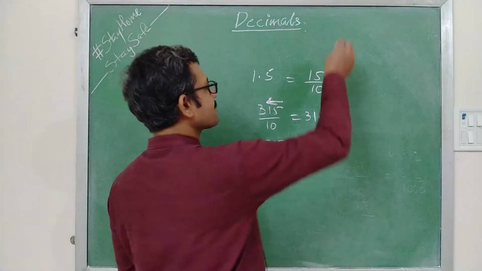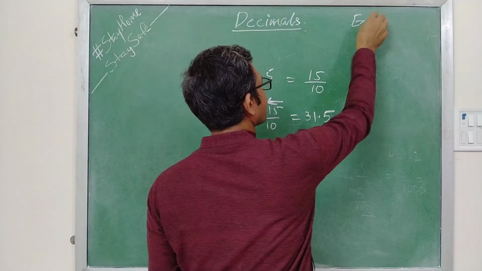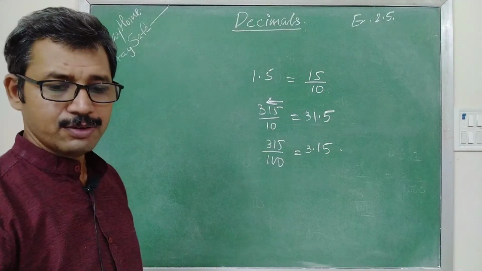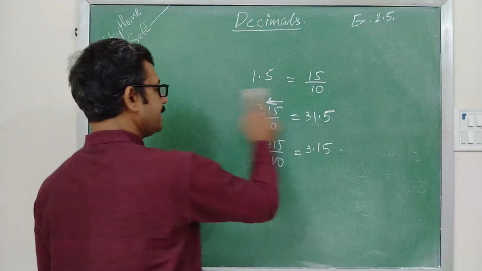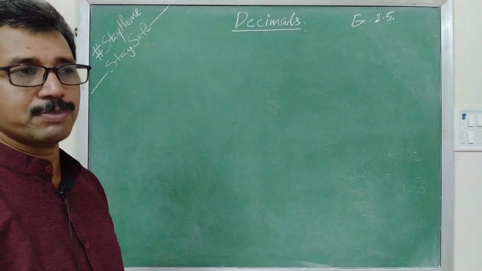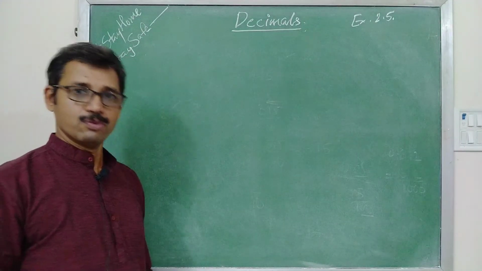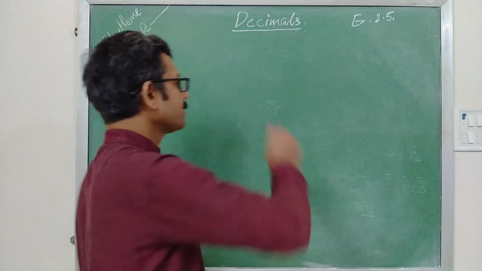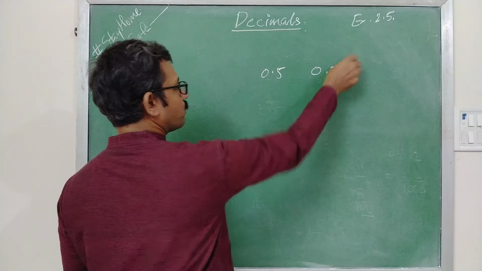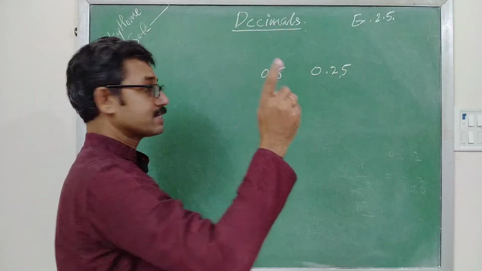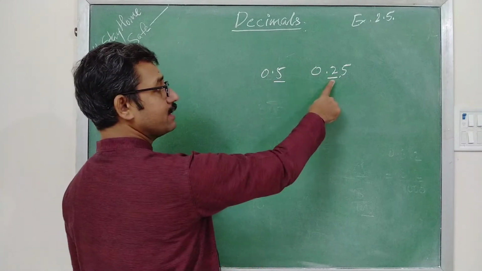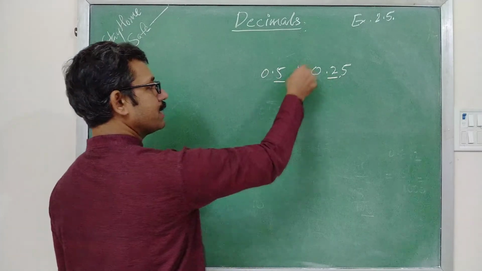The exercise here is on the decimal point. Exercise 2.5 we are going to do. The first question is which is greater. So you have to keep this aspect in mind. Now one number has just one decimal place, and here it is 0.325 with 3 decimal places. You must understand that you have to compare these two, and whichever is greater will be greater.